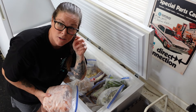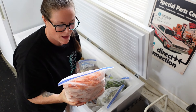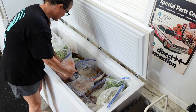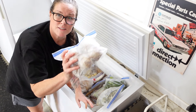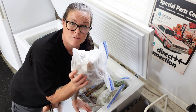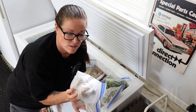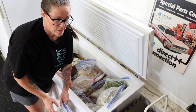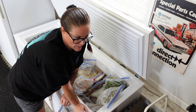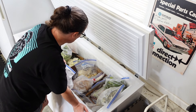I had some sweet potatoes that I bought last year and they were starting to go bad, so a couple days ago I made a whole bunch of sweet potato fries. I love to keep muffins in the freezer — these are strawberry muffins. I can just defrost them and have a couple. I usually freeze a majority of them because I don't eat enough muffins to go through a dozen before they go bad.